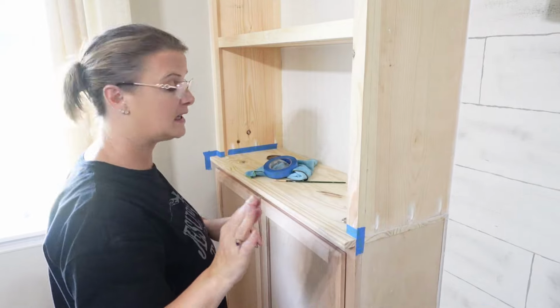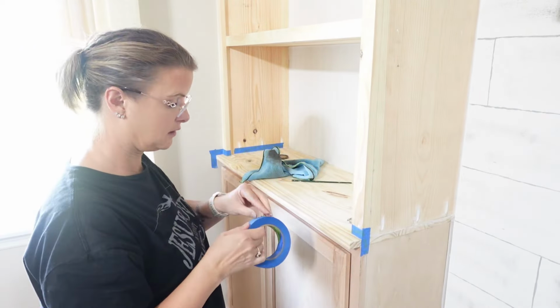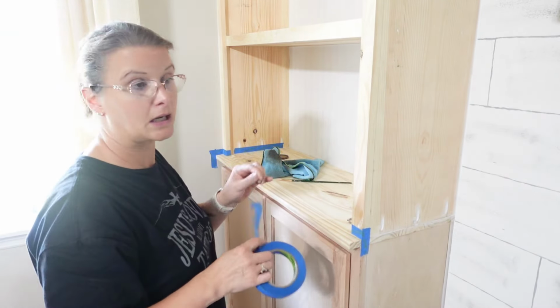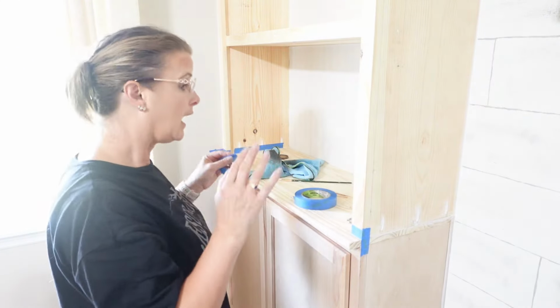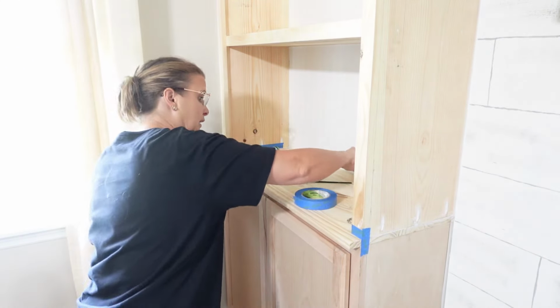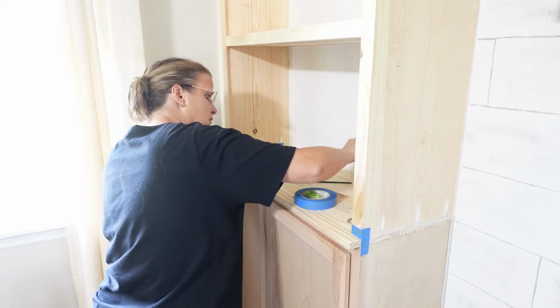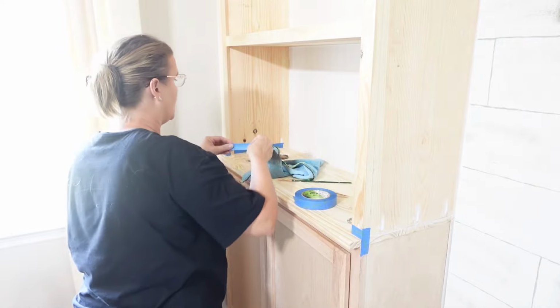Okay, if anybody knows me, they know I hate to tape off, because normally when I tape off, I do a worse job at cutting than if I just leave it alone. But I want to tape it off to try to do better. This is not sticking. Why is that not sticking? Let me put some more water on that. I'm going to put some more water on that one.